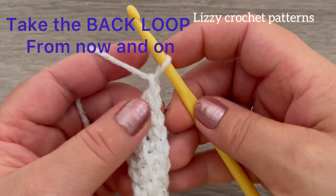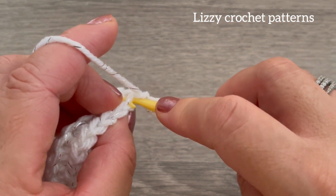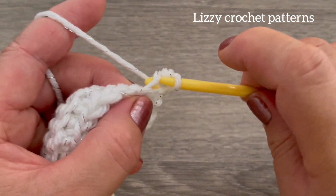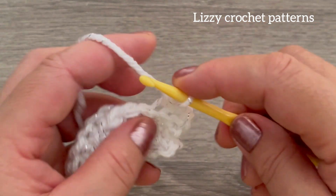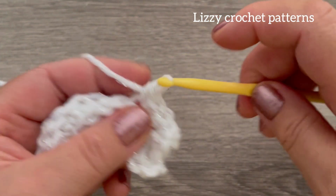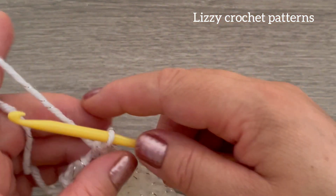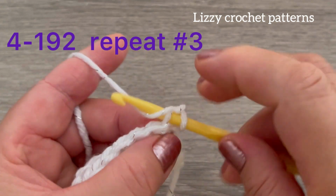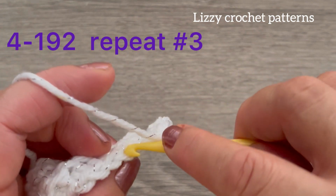For the row number 3, chain 1 and turn, and we are going to be repeating what we did in the row number 2, making 1 single crochet, taking the back loop of the stitch only, just like this. Insert your hook, pull up a loop, yarn over and go through both loops on the hook, and continue repeating this to the end. I am done with the row number 3, and for the number 4, chain 1 and turn, and we are going to keep repeating exactly what we did in the row number 2 and 3 until we have the length needed.